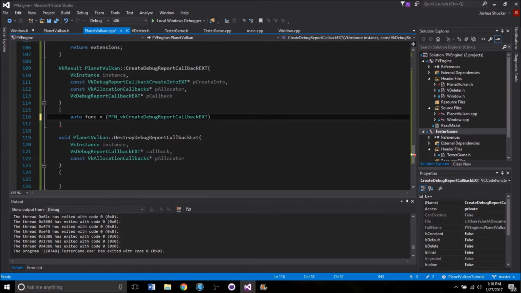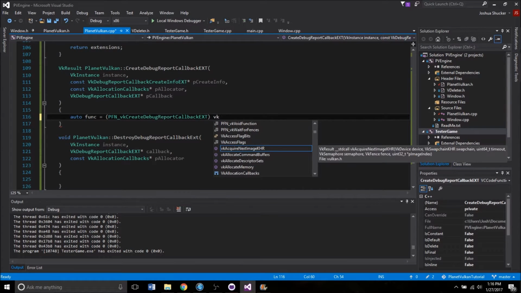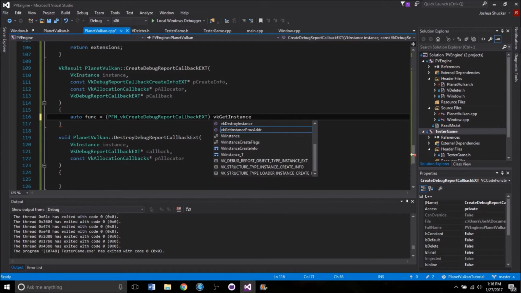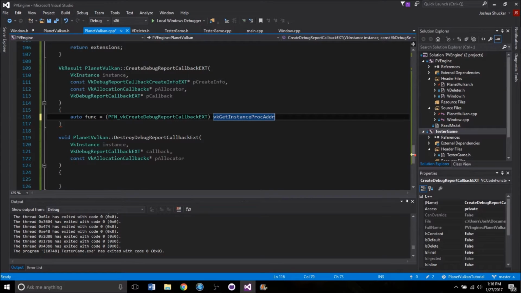We're just going to cast that, and then we have vkGetInstanceProcAddr, pass in the instance, and a string of vkCreateDebugReportCallbackEXT.